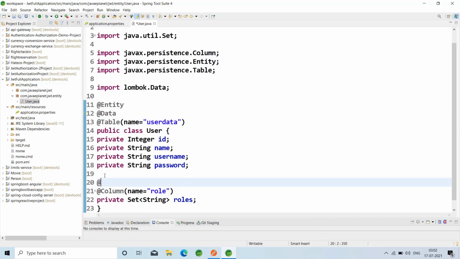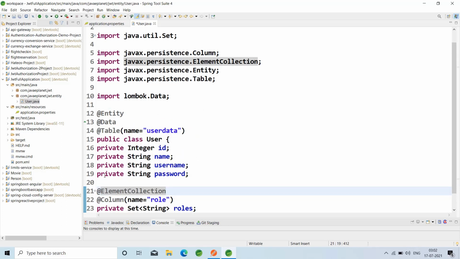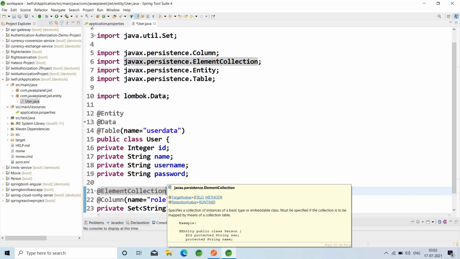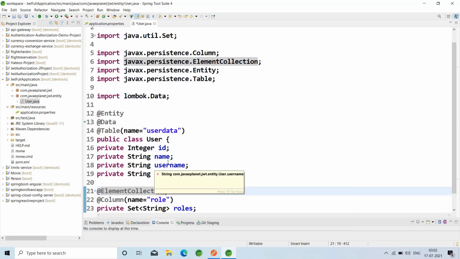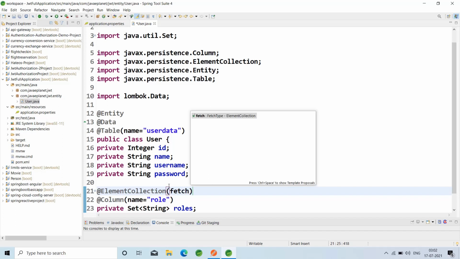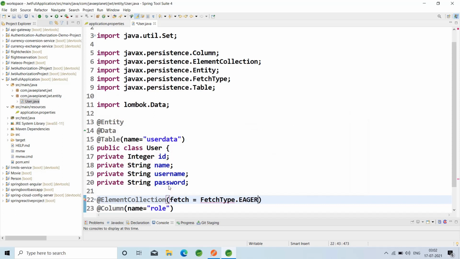At the rate of ElementCollection, mark this field with it. This at the rate of ElementCollection is used to get the column details of another table to this table. Here we are having the user table and the roles table. We have two tables now. At the rate of fetch, I am fetching FetchType dot EAGER.